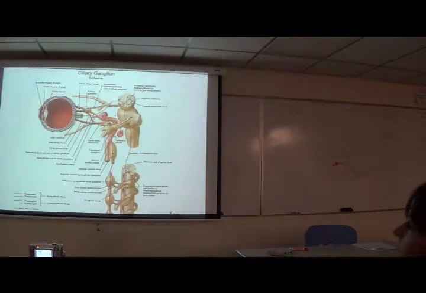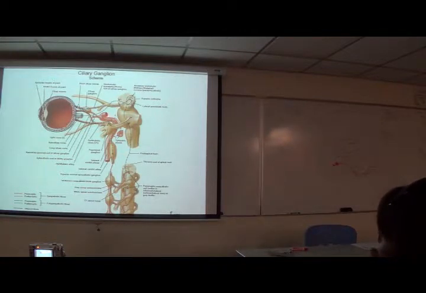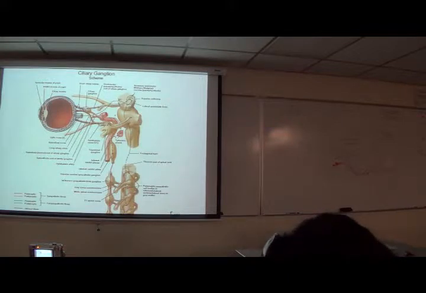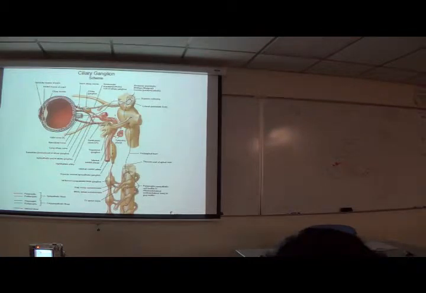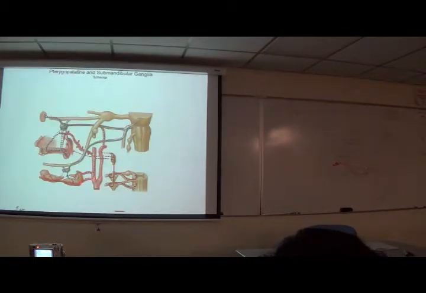I also have this diagram. These are all from Netter. So here would be the superior cervical ganglia, and then following blood vessels up into the skull and following those blood vessels to the eyeball, to do the smooth muscle, inhibit the ciliary muscle, and activate the dilator muscles of the pupil. Here it's coming up the internal carotid artery and following blood vessels to get to the lacrimal gland and to get to the salivary gland.